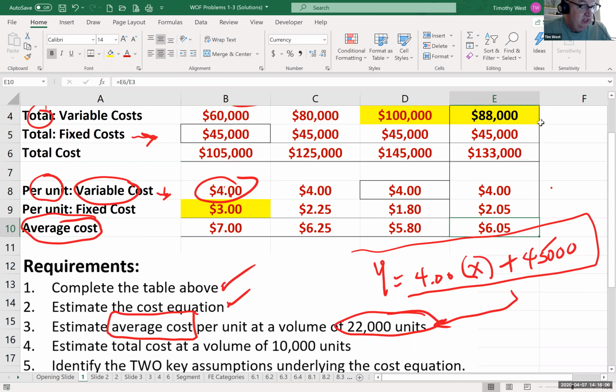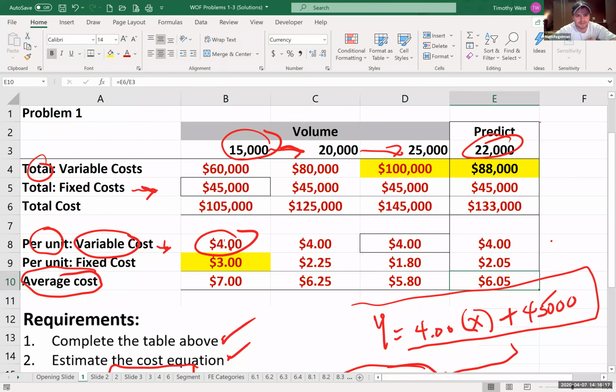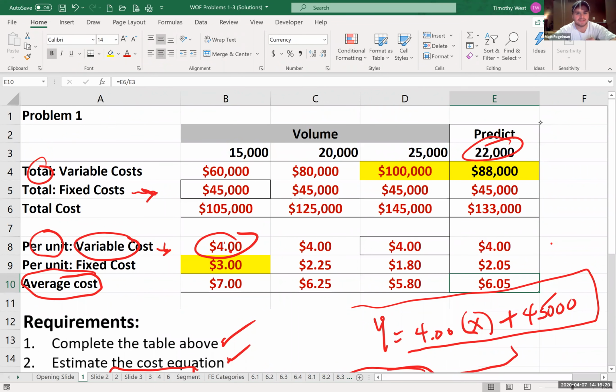All right, Matt, I'll give you the hard one. This is the tricky one to be careful with. What do you predict cost to be at 10,000? We can't predict it because it's not within our range. So he's saying don't even try it, because it's outside the relevant range. We said the relevant range in these kinds of problems is set based on the low and high pieces in terms of volume. Be careful, because that problem was on one of the exams, and if you get in a rush, you're not going to pay attention to that relevant range.